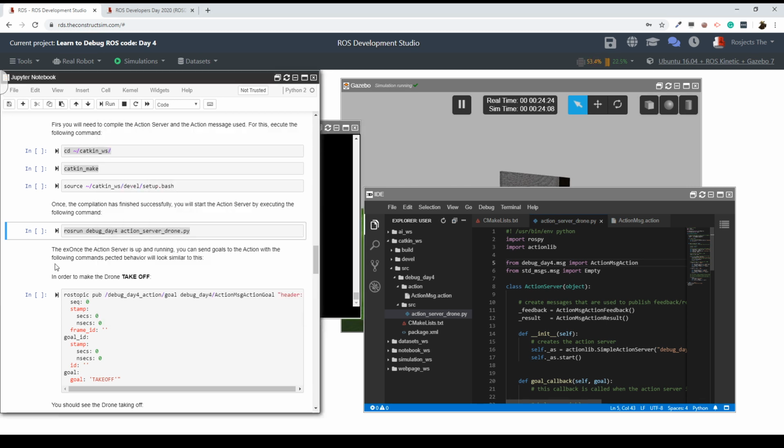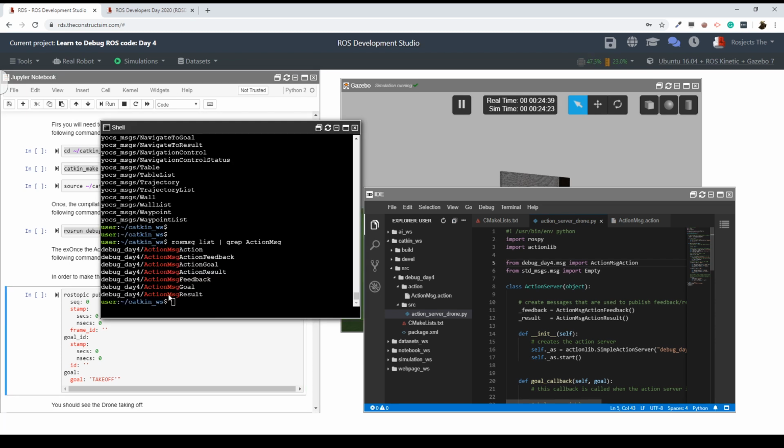I can see here in the command it's using action message action goal. So this maybe is a hint of which one I should use, right? Or not? I don't know. You tell me, which one do I pick? Action message action goal, or action message goal? Action message, action result. So I pick the action message action result, says Sandy. Okay, do you agree? Okay, yeah. So you are telling me this one, action message action goal. Okay, let's pick this one.